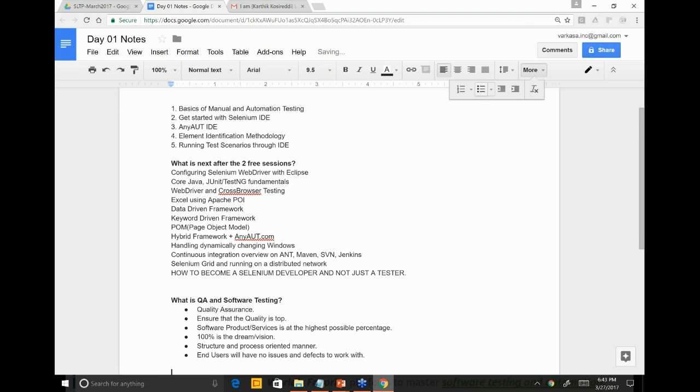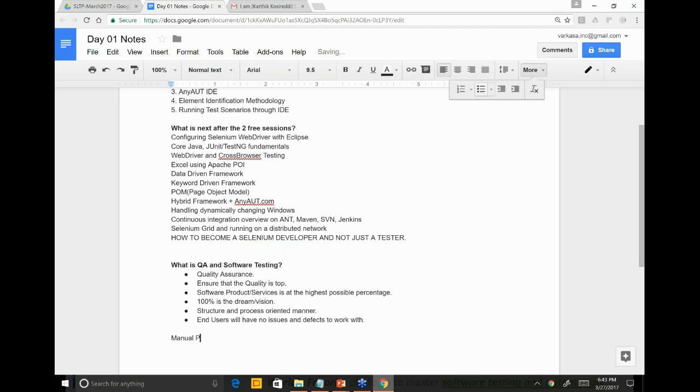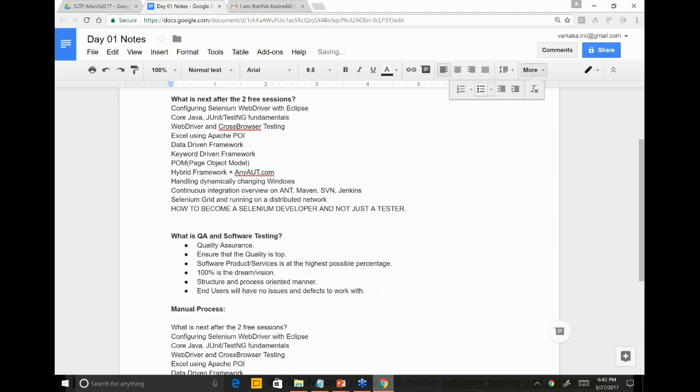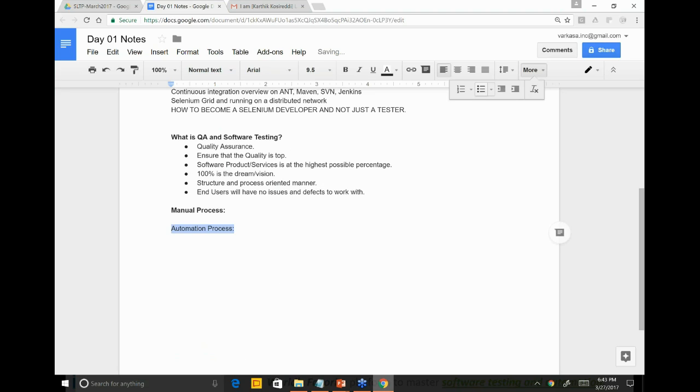Now, there is a manual process and then there's an automation process. Let's talk about the manual process, team, and let's take an example. What application do you recommend that we use to learn this? I'm asking the audience. We have so many applications that we can use. Any application that is web-based that we can use. Give me a few, please.